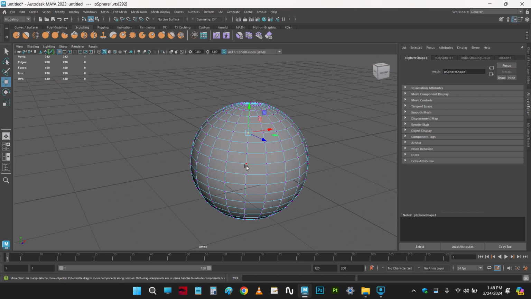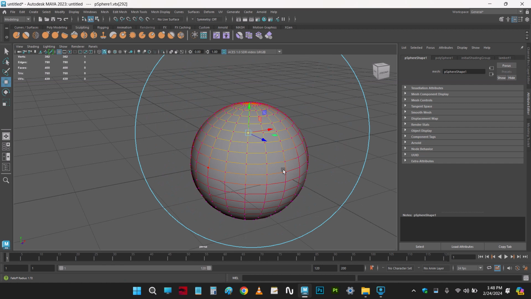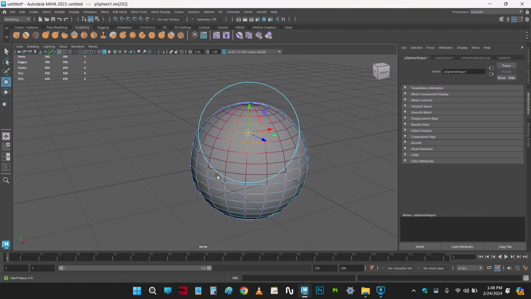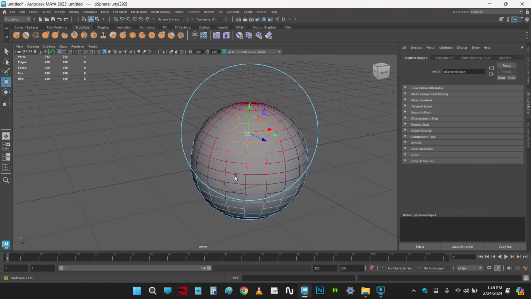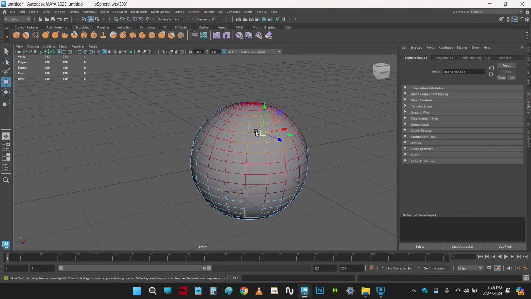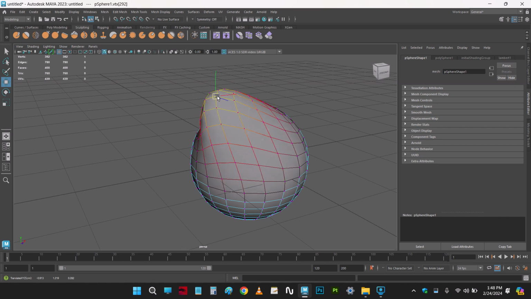So again press the B, off, on it. Now press the B, do not release the B key, and then moving your mouse towards the right side, and then to the left side. So this is the kind of brush tool we are having, and then you can select any kind of vertex, any vertex, and then you can move it. So this is the kind of soft selection we are having.